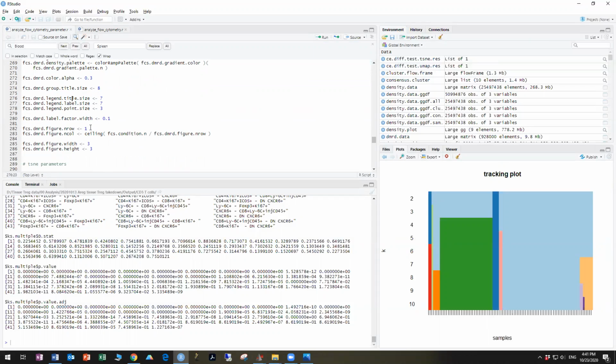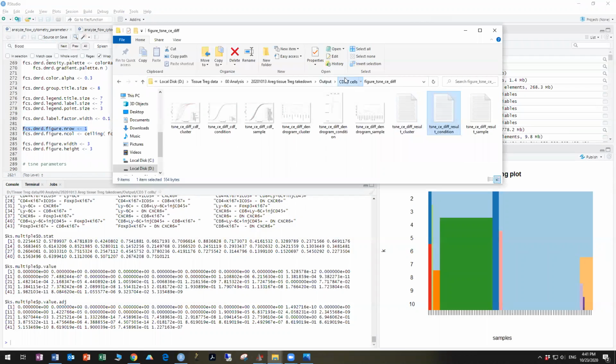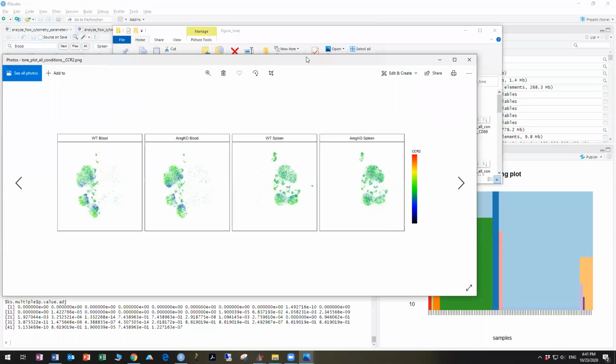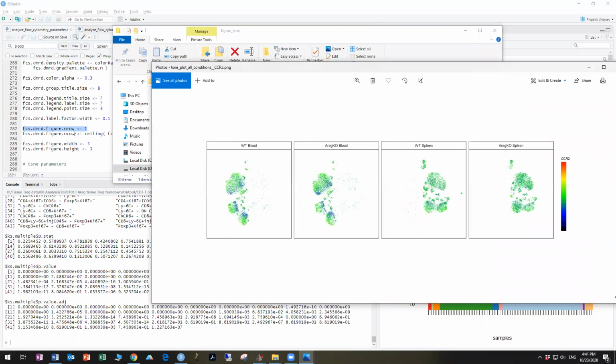Probably the more important one in most cases is going to be changing this line here. So for instance, right now, if I look at my t-SNE plots, I have all of them in one row, which is being specified here, number of rows equals 1.